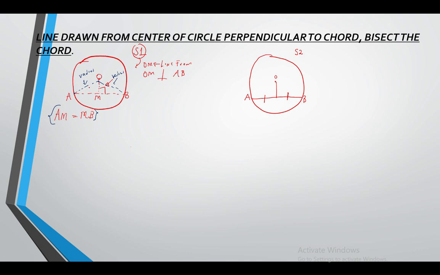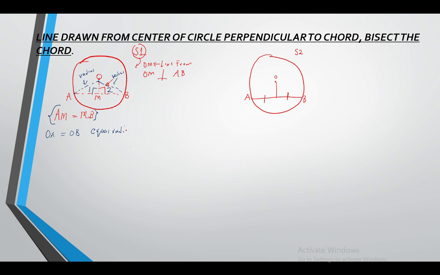So I will start by looking at this triangle. I will call it the triangle on the left, triangle 1. The triangle on the right, I will call it triangle 2. These are right-angled triangles. This angle here also is 90. Now I start by saying OA equals OB. I've picked one of the sides in the first triangle, my left triangle OMA. I'm saying it's equal to one of the sides in the second triangle, referring to triangle OMB, OA equals OB. Why? These are the equal radii.